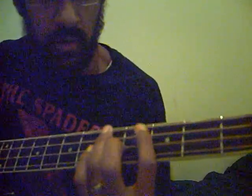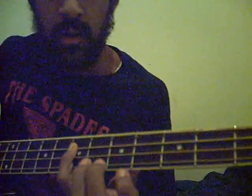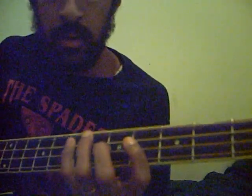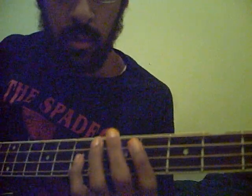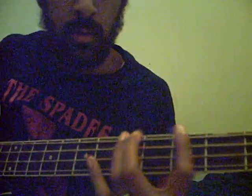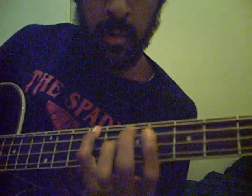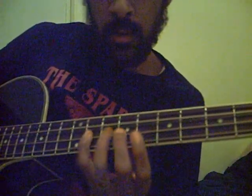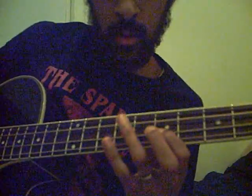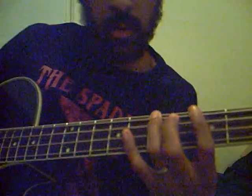So you start on your A note, 5th fret, and just go back and forth between the G. Then down to the 7th. This part's really tricky, so... that's a whole one go around through the chorus.